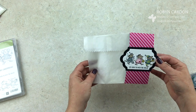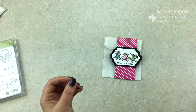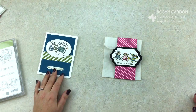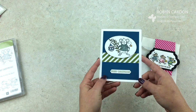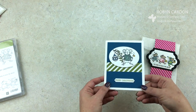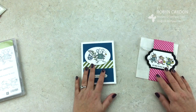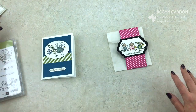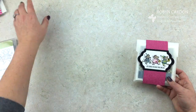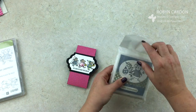Are you ready to see what I've done with my goodie bag and belly band? If you guys watched MyPinkStamper Live last week I demonstrated this card and gave everyone the opportunity to receive all the materials to make this card by placing an order on my online website. That special has passed but I still have this card and some really fun ideas. Here's my other belly band — I just picked a different color card. I wanted to make a set of cards for my family and friends.